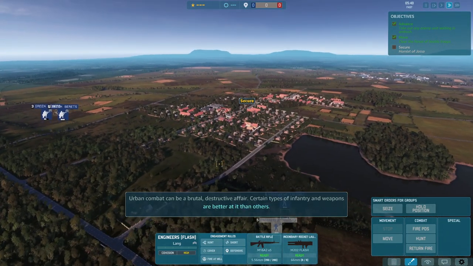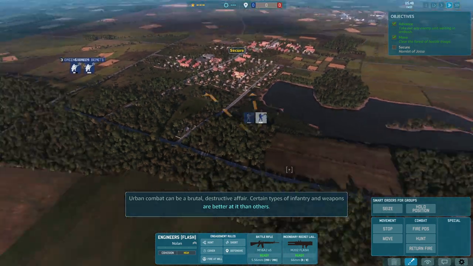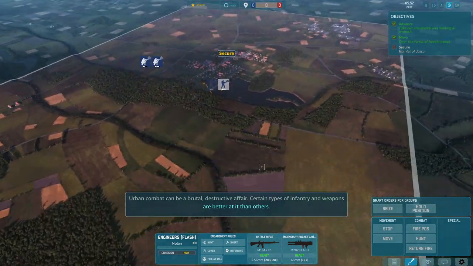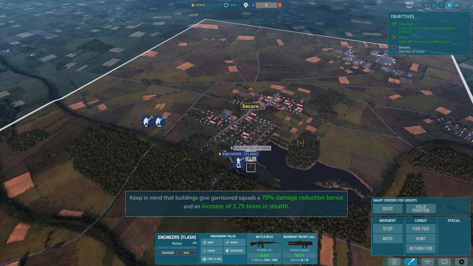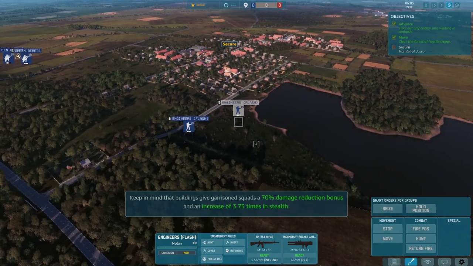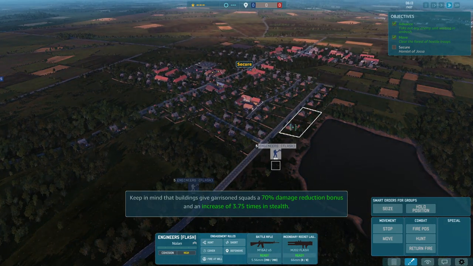Urban combat can be a brutal, destructive affair. Certain types of infantry and weapons are better at it than others. Keep in mind that buildings give garrisoned squads a 70% damage reduction bonus and an increase of 3.75 times in stealth.